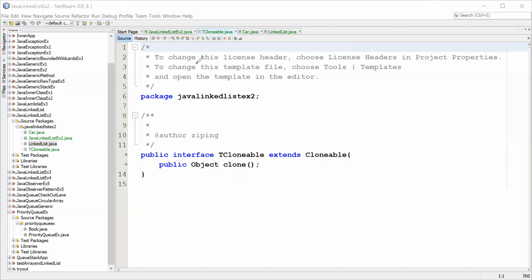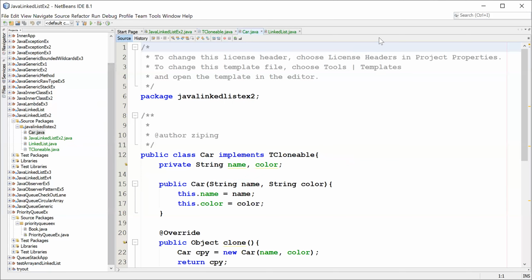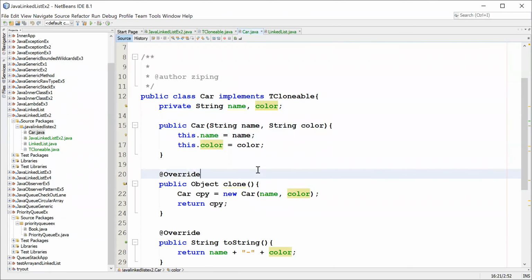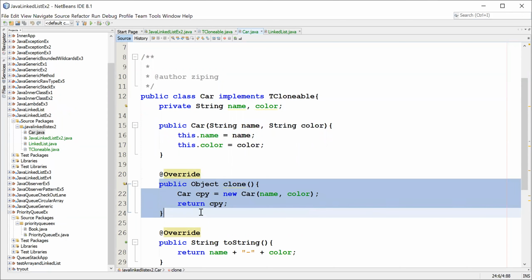And then let's see, I need to close this first. Then let's take a look at the car class quickly. For the car class, it's a very simple one, okay? And this car class also implements the clonable interface that we just defined, okay? So this car class just has name and color, and we have a constructor, and we also implement a clone method, okay?